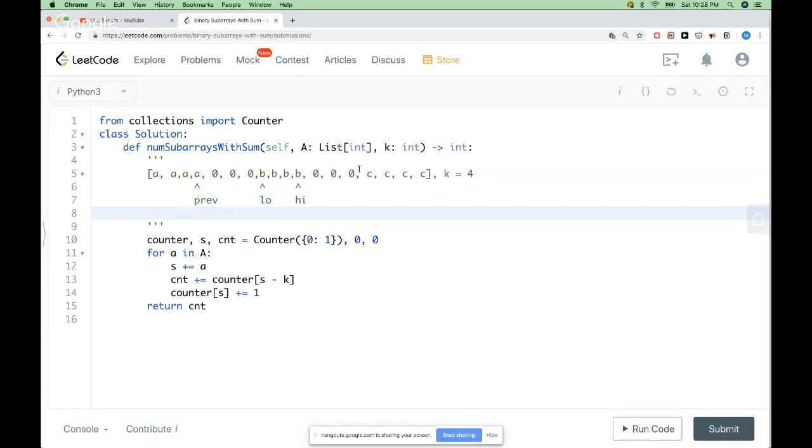So in this case here, if k is equal to 4, how can we count all of these? So all of this is basically just this plus this, right? The values here and the values here. So the values here are what? Are low minus pref minus 1, right? Minus 1, so that we can delete this one. So these values here are low minus pref minus 1.